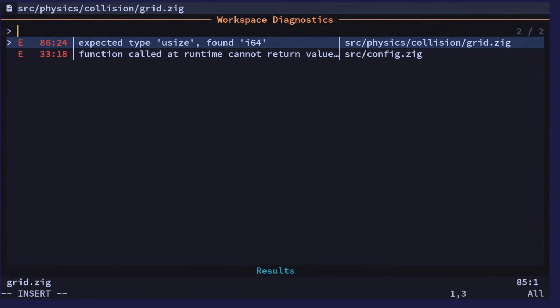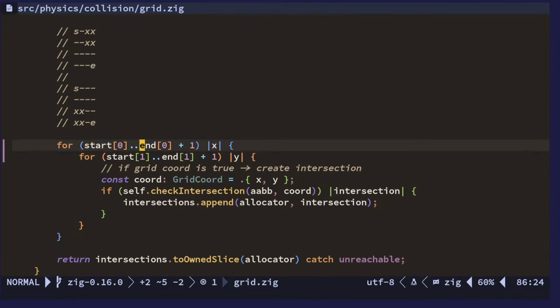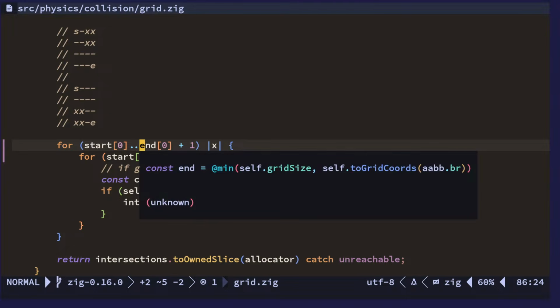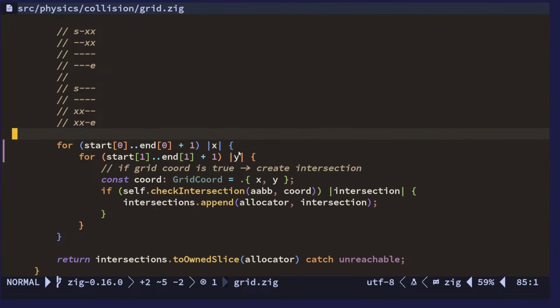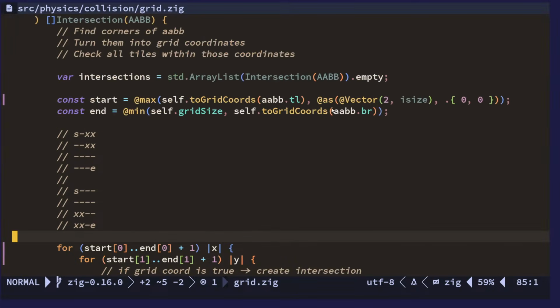Yeah, starting to build the library here. Okay, so expected type user, thank you for that, is found I64. That is true. So actually, yeah, that's true. But this is also an isize, so we can turn it into a usize because we're maxing out for 0, 0 here.